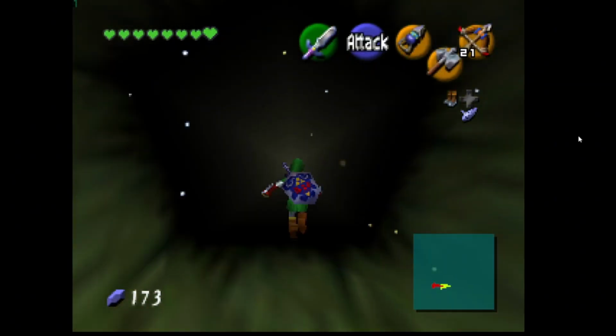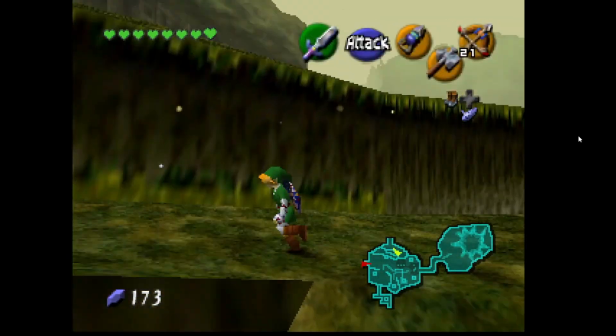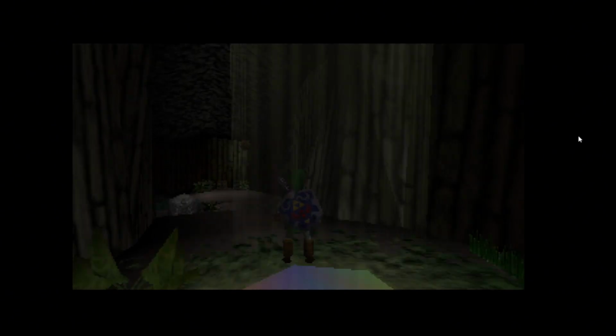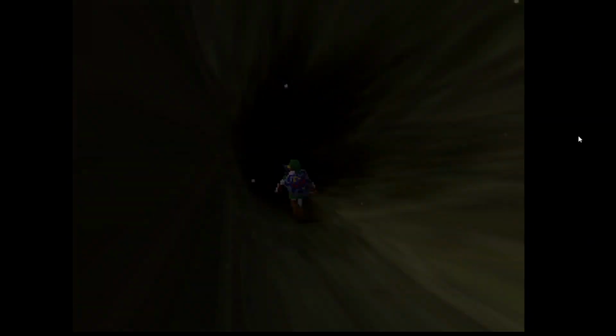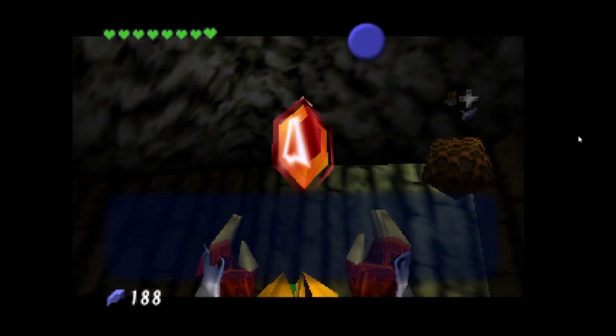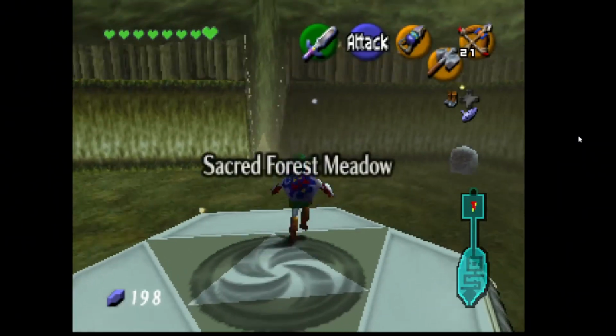Now, back into the Kokiri Forest, because as much as we've done most of the things here, there are still some checks here. Such as the Song of Storms check here for another grotto. And, of course, another blue pea. Now, there's a few checks in the Lost Woods. Grottos and all sorts. And, of course, more rupees. But we'll just keep looking. We'll just keep on keeping on, because that's the only real option we've got.